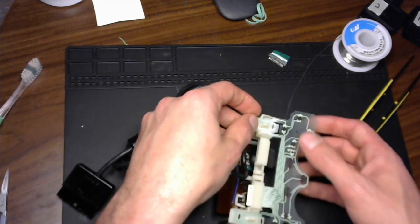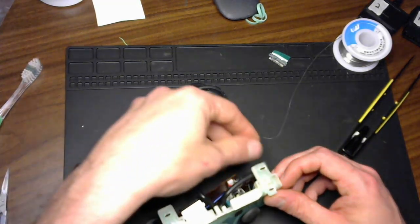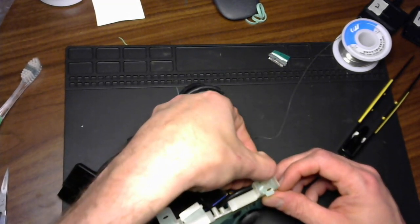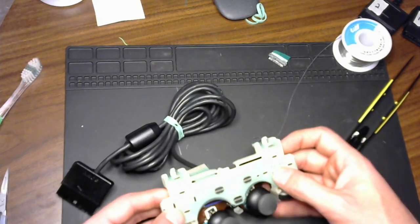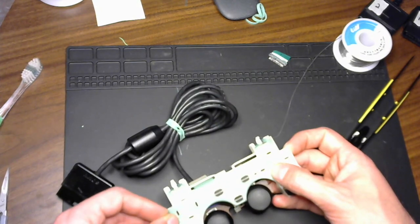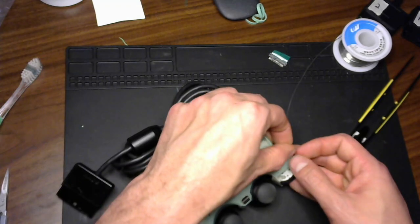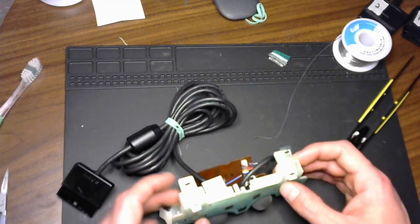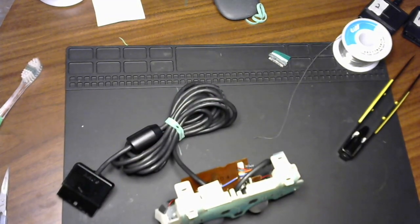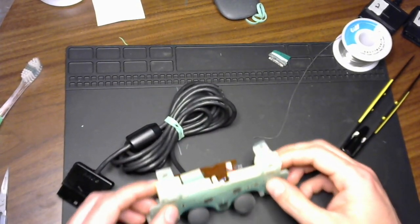Well, let's just give it a shot. See where that gets us. They both kind of lay down. That might be good enough for our purposes. All right, can't forget that little corner there, and that little corner there. Everything else is pretty much laying down as expected. And got a ribbon cable through.